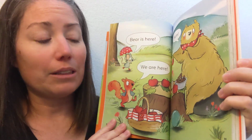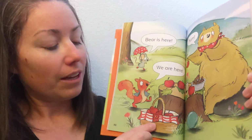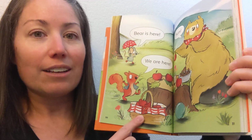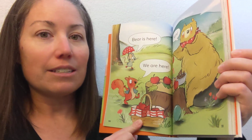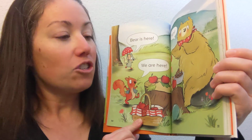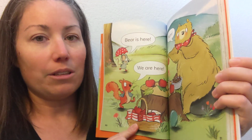And one of the nice things about this book is that there's some interactivity interwoven into the story. So as you see in the images, you'll find letters hidden in each one. And so each book has one particular letter that you're looking for on each page. So that enhances that letter recognition for young readers as they're getting more confident. It also just gives them something else to focus on the page. And then there's an activity at the end of the book where you can connect the word to the object that they find within the story.